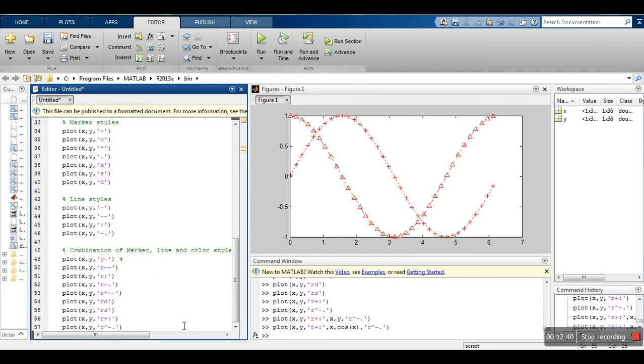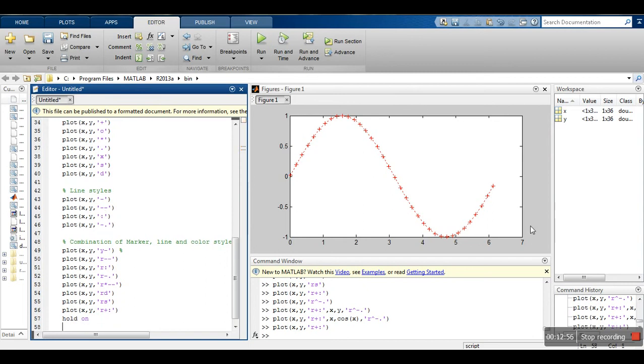Now if you don't want to write this and this separately, then you can do this. First of all, execute this command. It got plotted, and into it we want to add something different. So press hold on. It will retain this curve, and the next curve will be plotted on it.